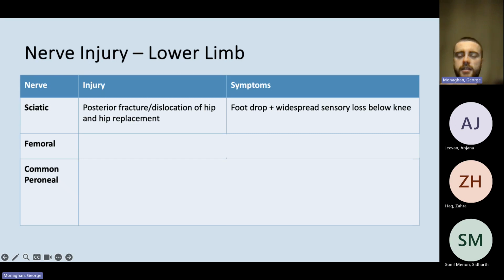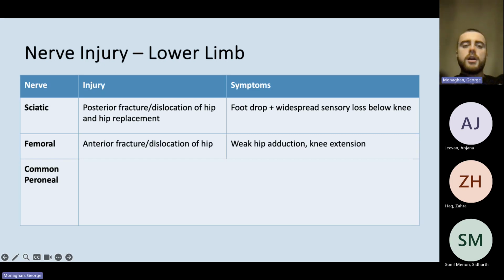The most distinctive sign that we see is a pain that radiates all the way from the lower back down the back of the legs, or maybe around the side of the legs as well. It can be a dull pain, or it can be a sharp stabbing pain in your leg as well. So those are the most common causes of injury.